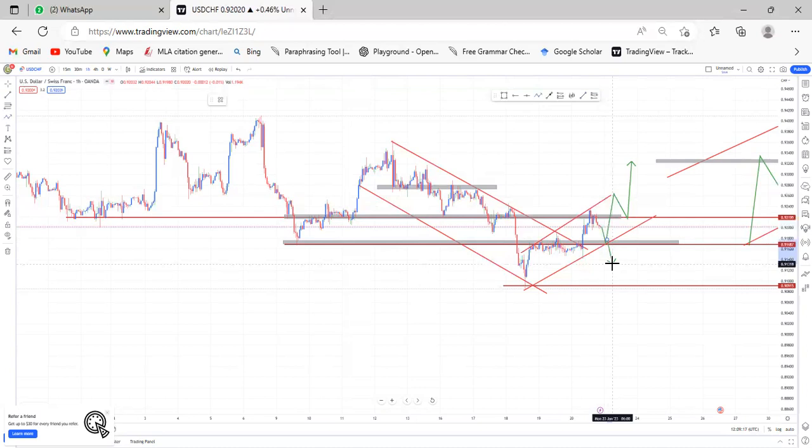So maybe the market can break, but should the market retest, it will form a head and shoulders. That's when we will set up for this, because of the left shoulder, the head, the right shoulder. I've already shown it here somewhere when I was explaining what happens. Or maybe let me remove this one and show you another scenario. Now, this is when we are trading trend continuation. We will wait for the market to come here, then we buy.